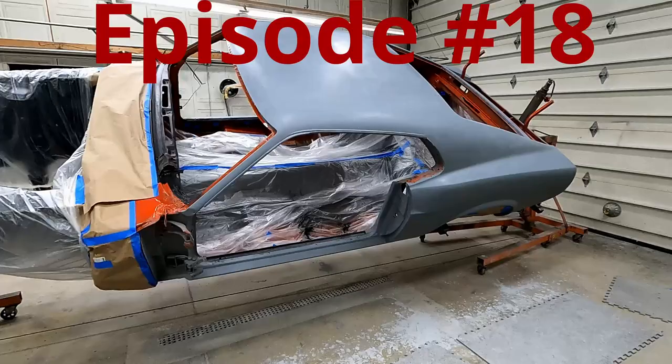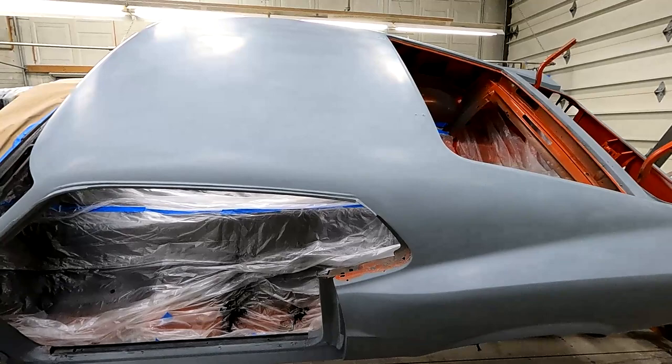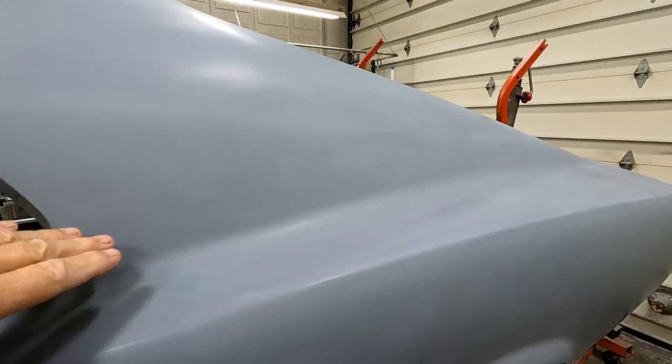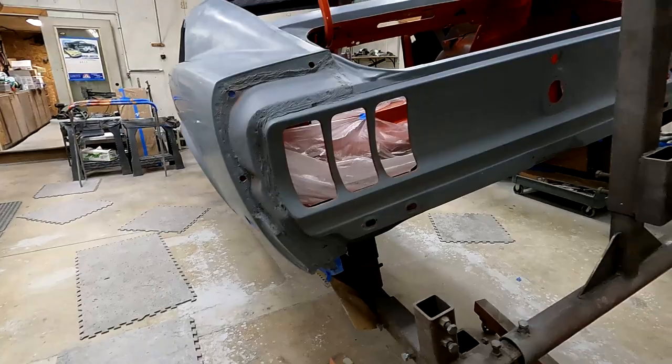Okay, so I just finished block sanding the last coat of primer. I used 100 grit wet paper, and you can see it's almost got a little bit of a sheen to it. So it's ready to put a sealer coat and base coat on it, then clear coat it. So that's what I'm going to do today.